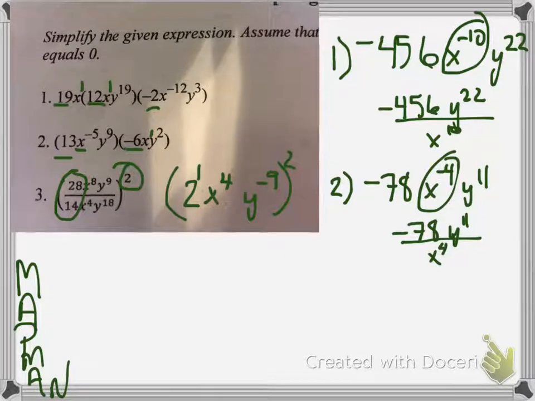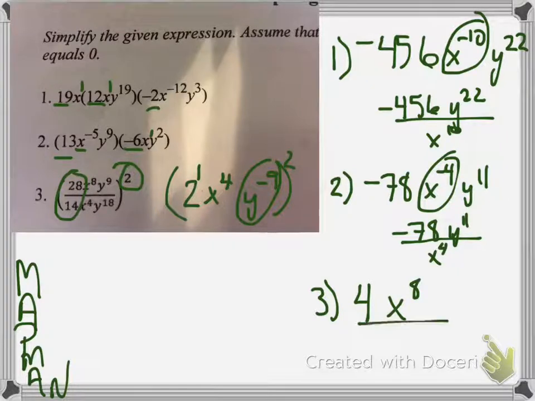Now we put an exponent there. Remember, this one is going to go to the bottom, so I'll just move it down after I've multiplied. So 2 times 1 is 2, so that would be 2 squared, which would be 4. So for number 3, I have 4. 4 times 2 is 8, x to the 8th. And then 9 times 2 is 18, so that would be y to the 18th. I moved it down to the bottom because of the negative. And there you go. There's our first 3. Don't forget, those are MapMan. Very simple.